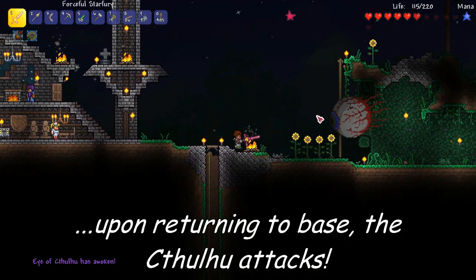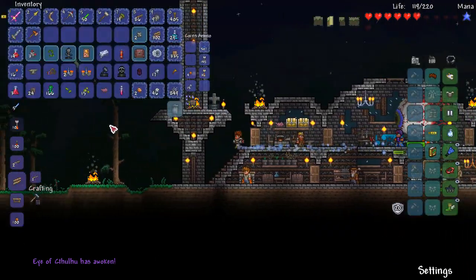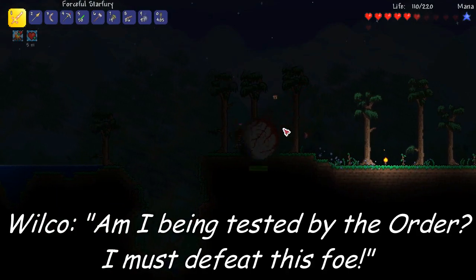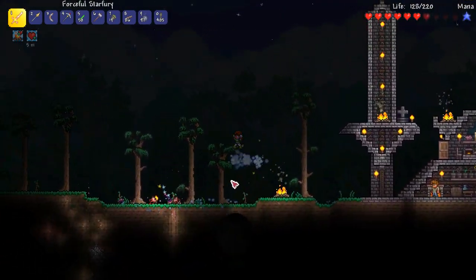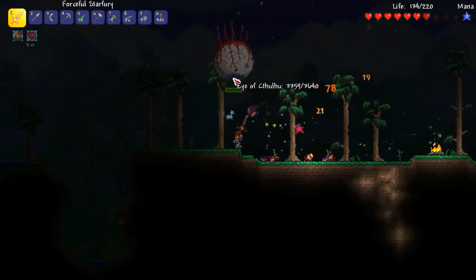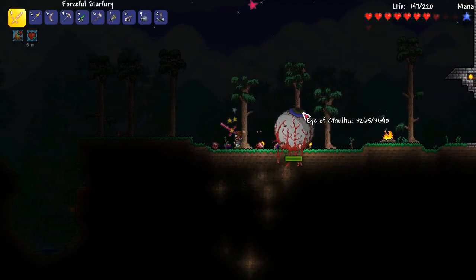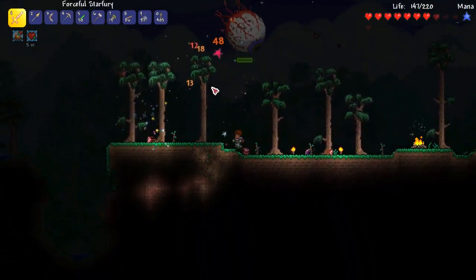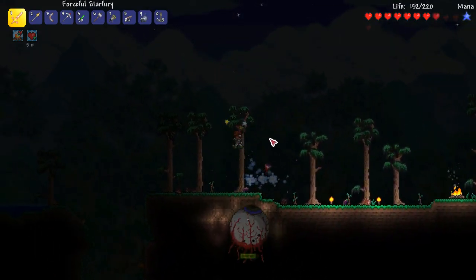Oh my god, Eye of Cthulhu's woken up and I don't have an arena. What are we going to do? Oh my gosh, I've got a regen potion, yay. Oh man, we can't do this. I'm not ready. We'll try, but I sincerely doubt this. Oh man, okay. Well, at least the Star Fury is kind of nice because it kills the Servants of Cthulhu, which is very, very good indeed. Oh man, okay. I don't know how we're going to go in its second form though.